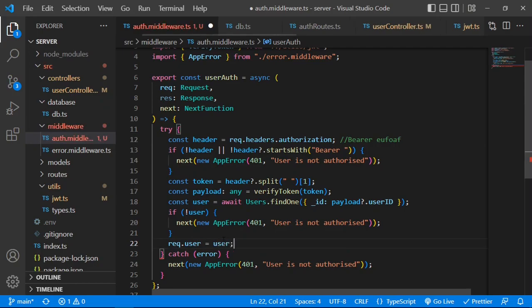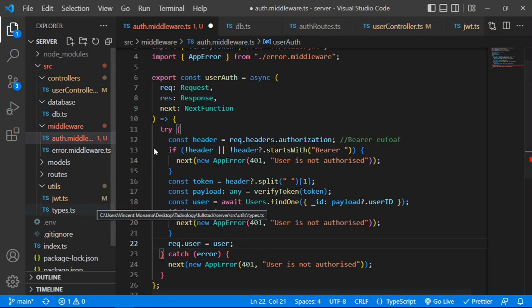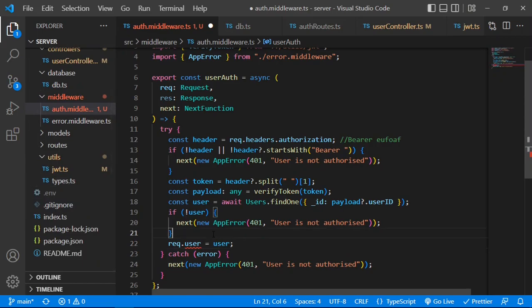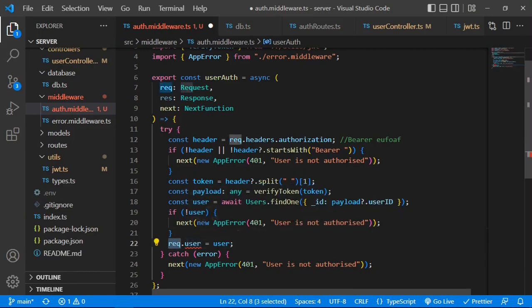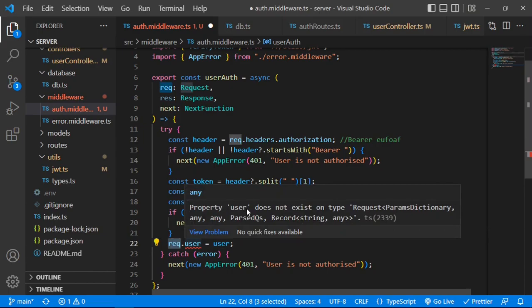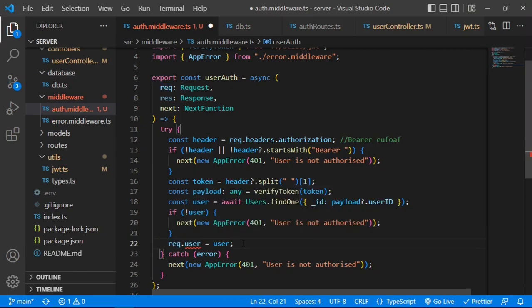So we're going to access it like this, but there's a problem. We cannot assign user to this user property on this request object, because this user does not exist. So what do we need to do?